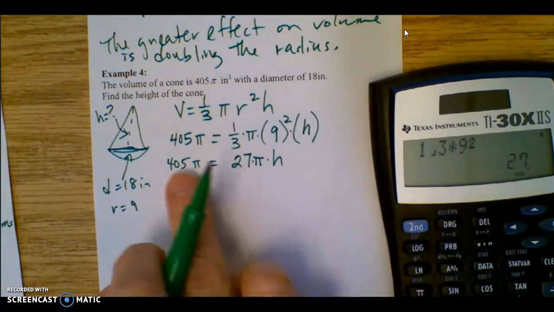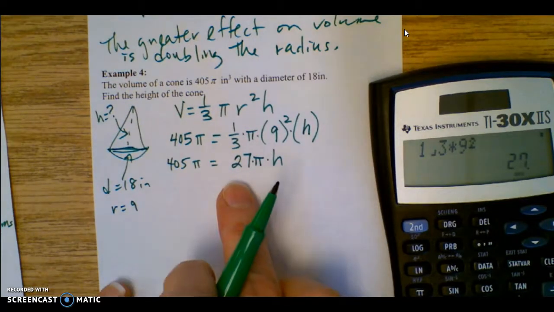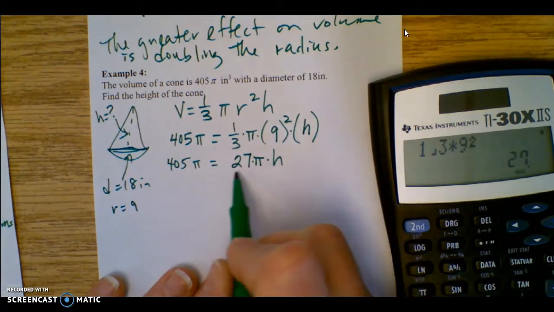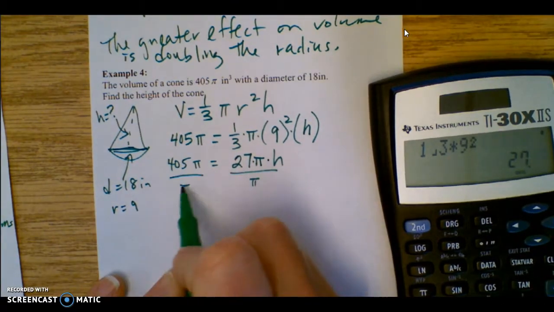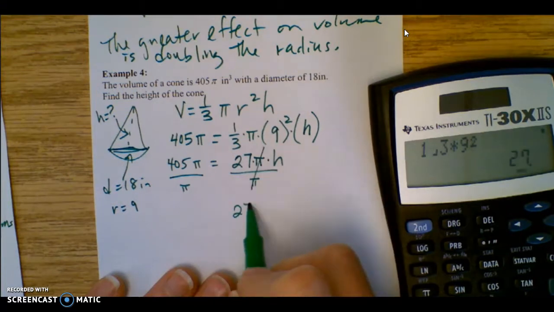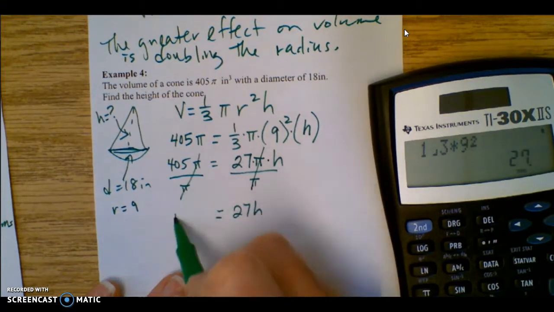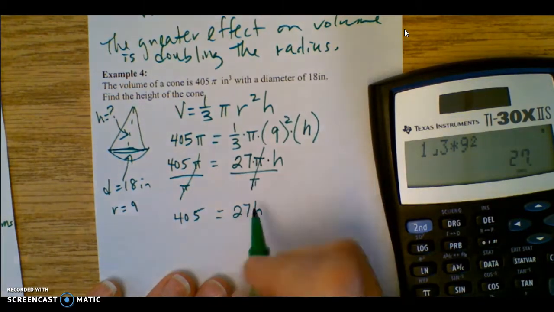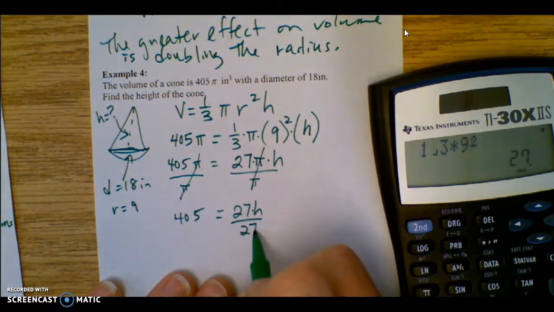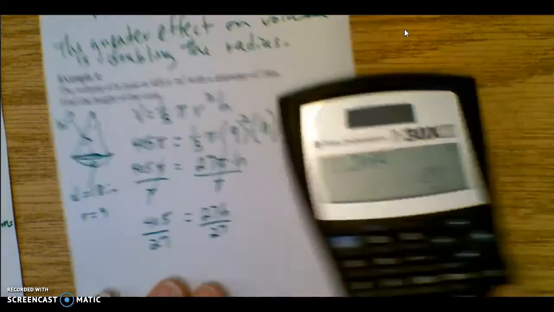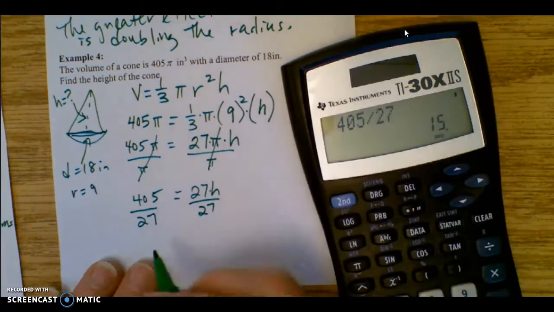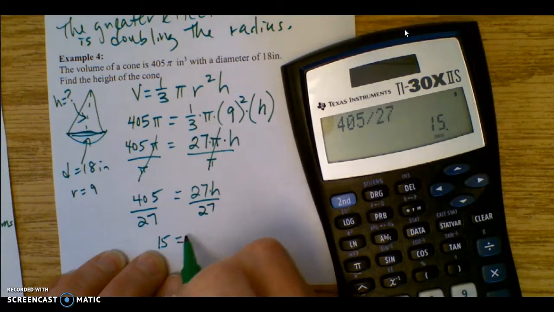So guys, think about this as being an equation that you want to solve. The first thing I think you'll notice is on both sides we have pi. Pi is attached to our variable by multiplying, so that means it's okay to go ahead and divide. The problem when you divide is you get rid of your pi's, but you still have this 27 here attached to your height. So that just means we get to divide one more time. And to finish up, 405 divided by 27 gave me a height of 15 units.